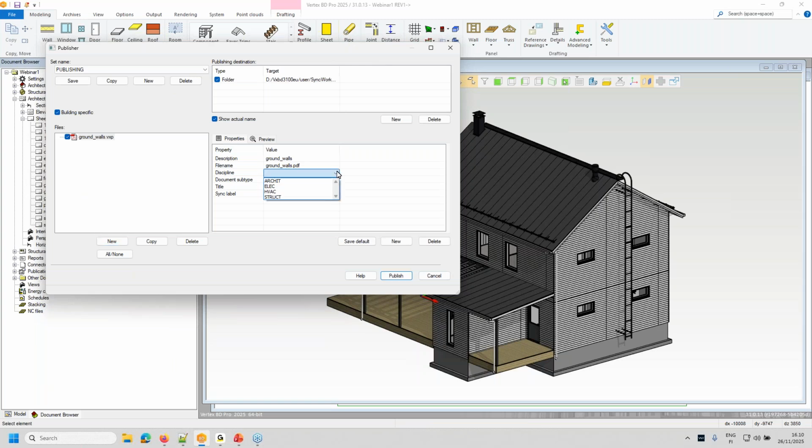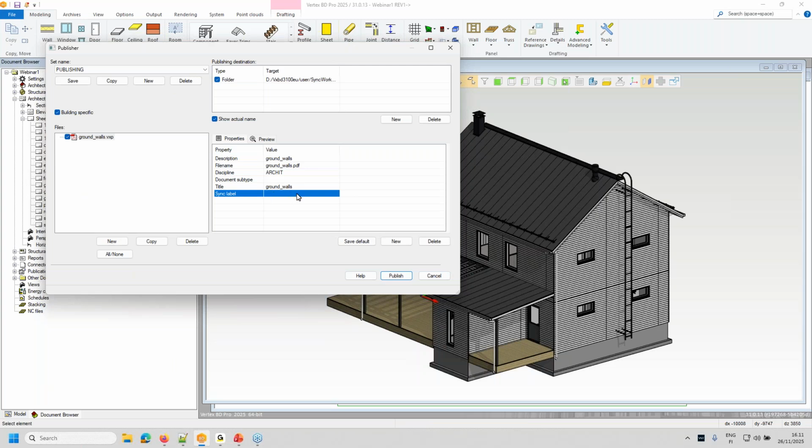Kind of tag or thing, the discipline. Then there is this sync label thing, how it's labeled, how you can find this document in sync.